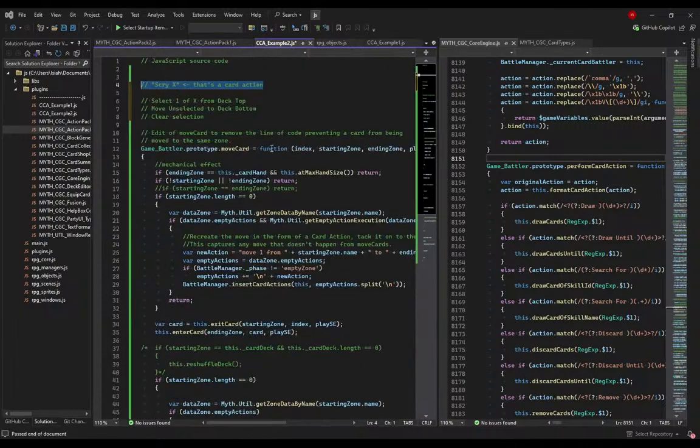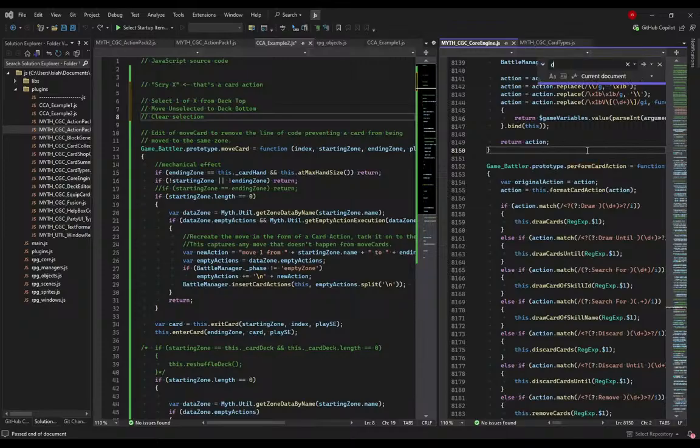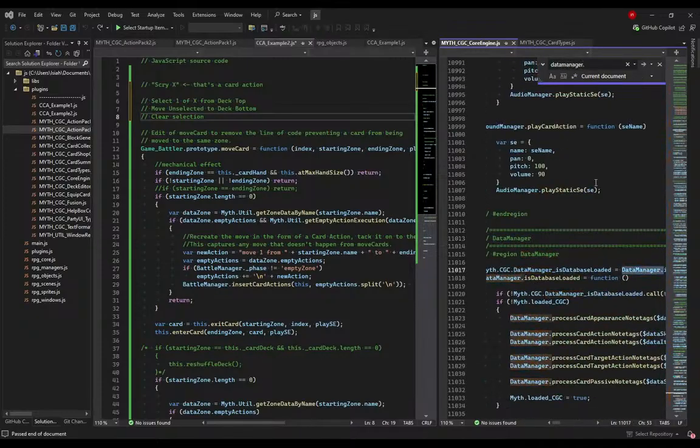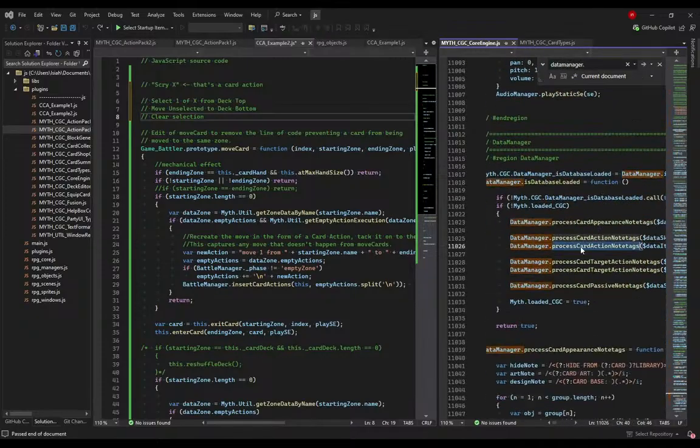We can't do that all at once because we actually need the user to make the selection before we can do the move selection. So in this case, the best way might not be to override perform card action, but instead to find data manager, is database loaded, and say, hey, here's where we're processing card action note tags.